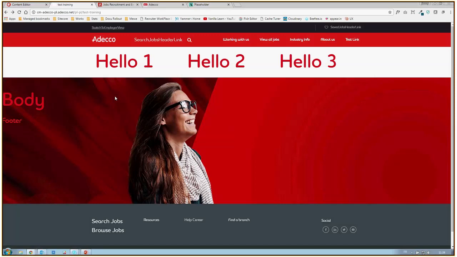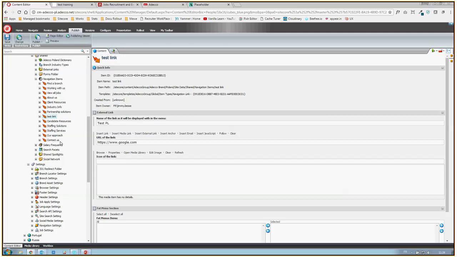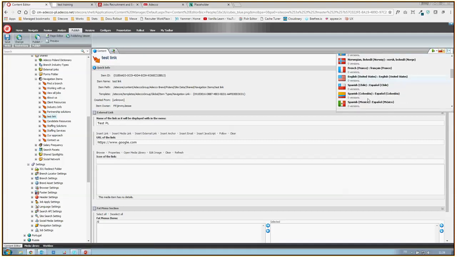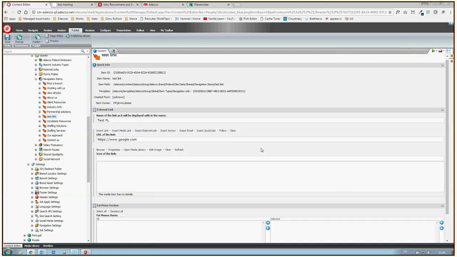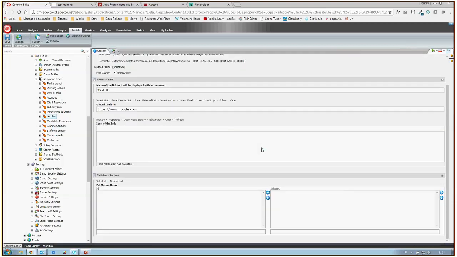So here I have my test link, and you can set up different languages, like I just said. Here you can put test Poland, for example, and in other languages put the translations too. So this is all working. The translation is just, in fact, you just need to rename the elements by changing the flag in the corner right.